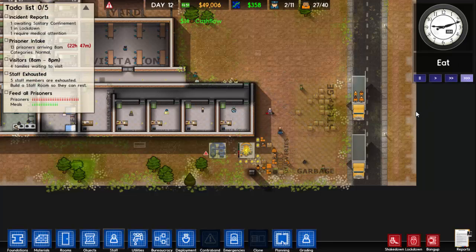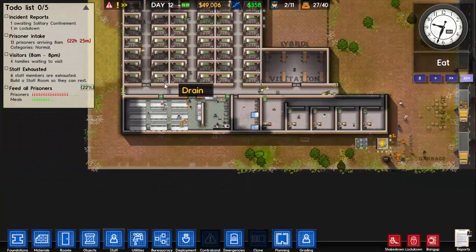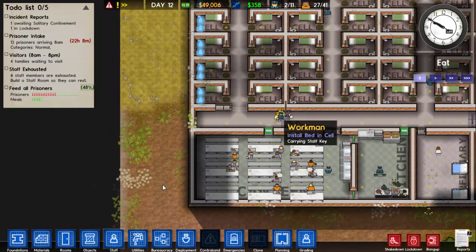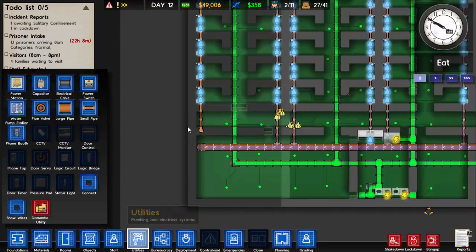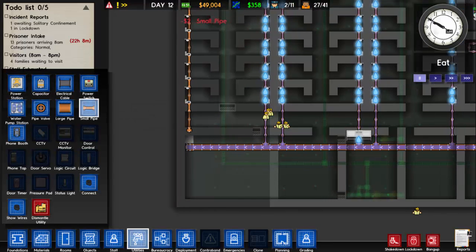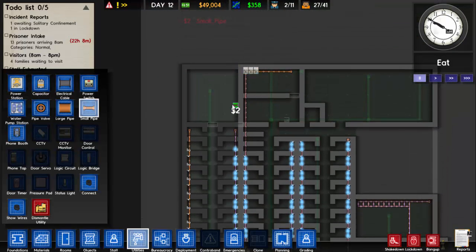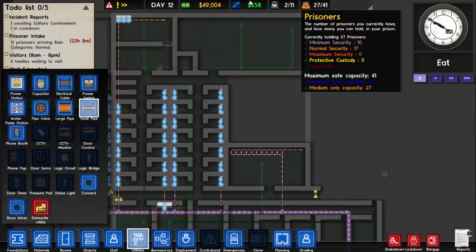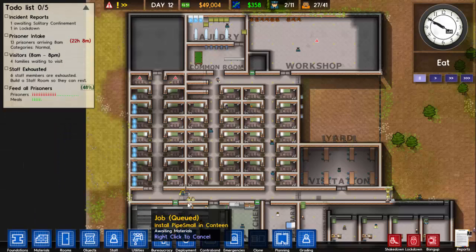Right, come on, let's get these guys in. What's the problem here? Let's pause this for a second. What's wrong with water here now? Utilities. That's probably why. That should be fine. Keep the big pipes away from the cells. That's good. Everything's good. Okay.